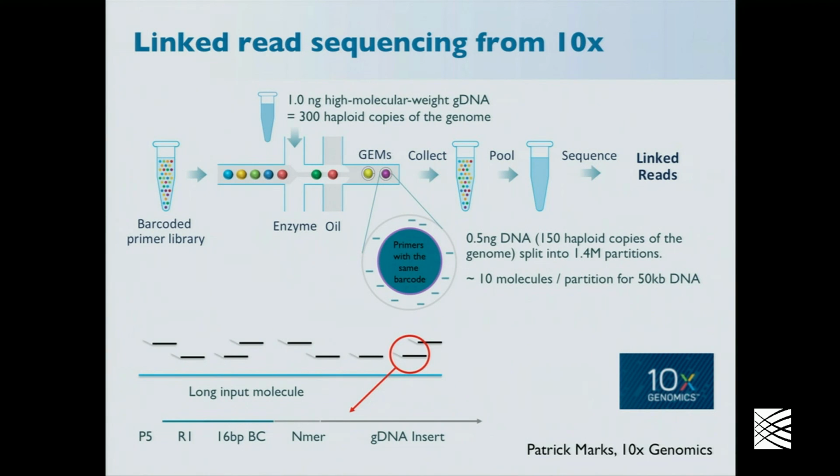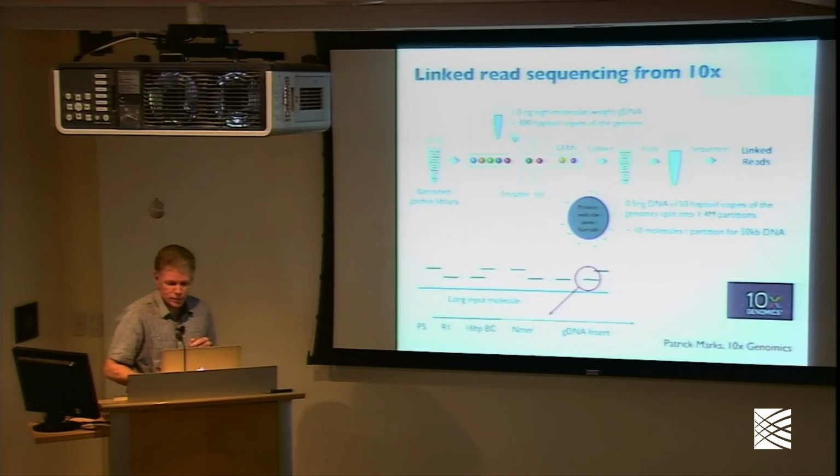And the key is that the molecules you put in, you want to be nice and long, typically like 40 kb or something. And because all those primers in the gem had the same barcode in them, when the sequencing reads come out, you've got this barcode that tells you which long molecule the reads came from. So you've got a bunch of Illumina paired-end reads, and you've got this barcode that gives you long-range information. You typically sequence at very low depth, so each of those 40 kb molecules only has like 0.1x coverage. But you do many, many molecules, so in total you have 20 or 25x coverage, like you would for a deep whole genome. But you've also got this long-range barcode information.